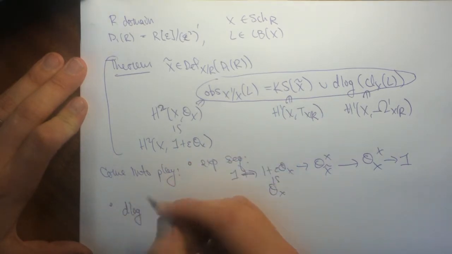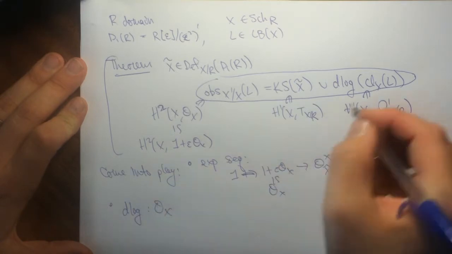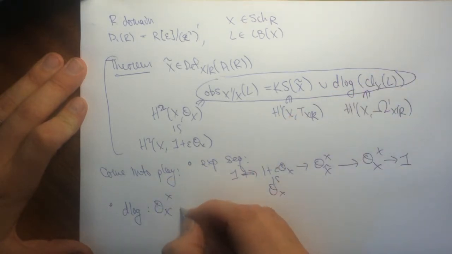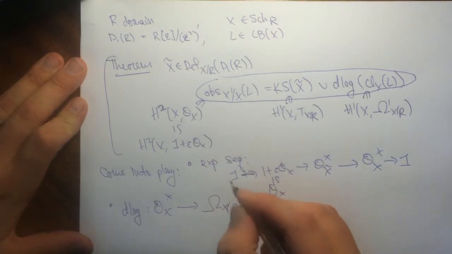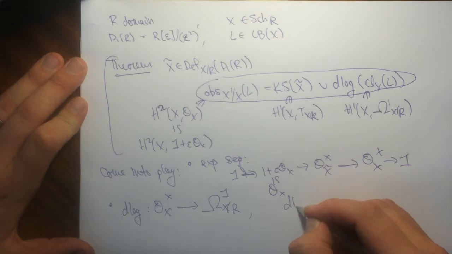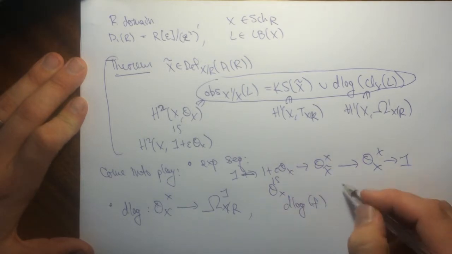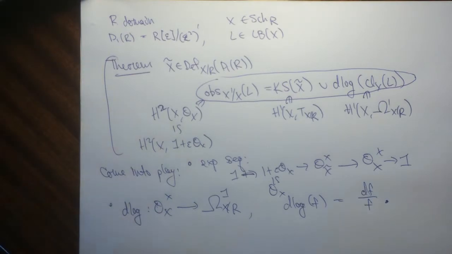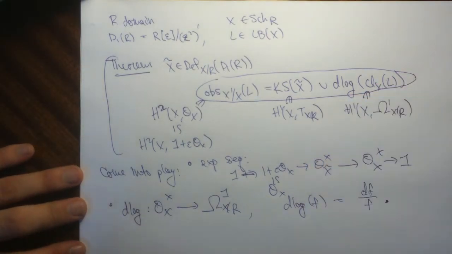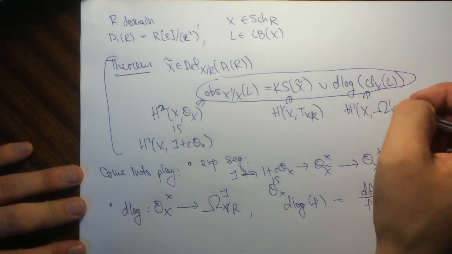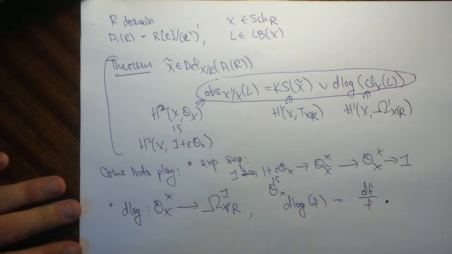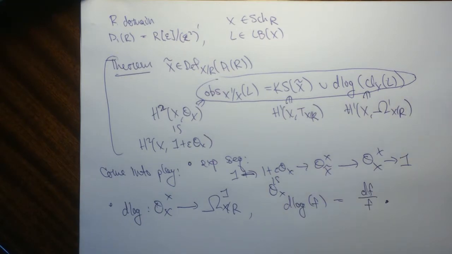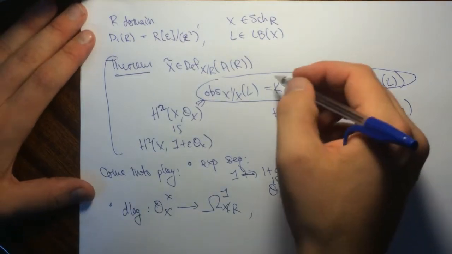So this d log is a map of sheaves, and this is induced on cohomology here to omega X over R, and this is given by, if we take some element f, we just do df over f, so it's invertible, right? So this makes sense. Okay, the other thing was this here, so this will come up again. I'm going to say this real quick, but you can see the videos on classification of line bundles if you want to see that.